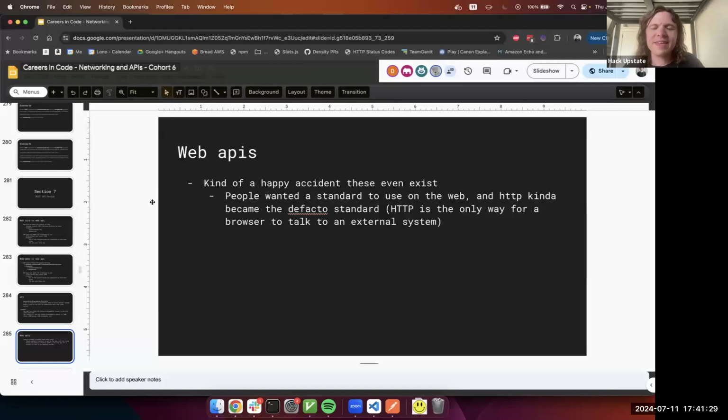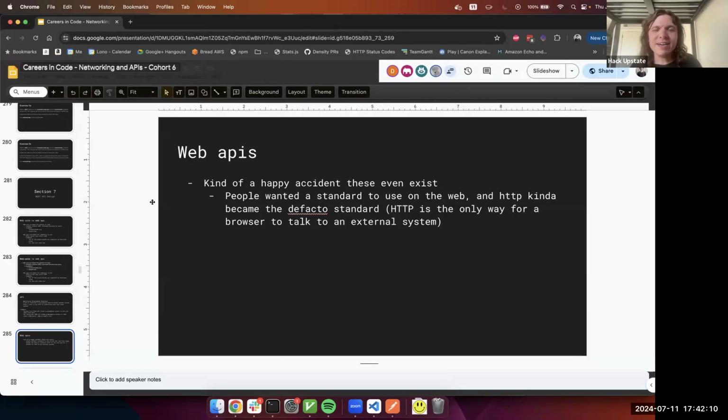Okay, so web APIs are kind of interesting because using HTTP as a transport for APIs was not really HTTP's original use case. HTTP, Hypertext Transfer Protocol, its original goal was to allow humans to access documents published on the internet. So the whole idea was that the content types of things you get back from a server would tend to be things like HTML or PDFs. So a human would go to a URL and get stuff back.